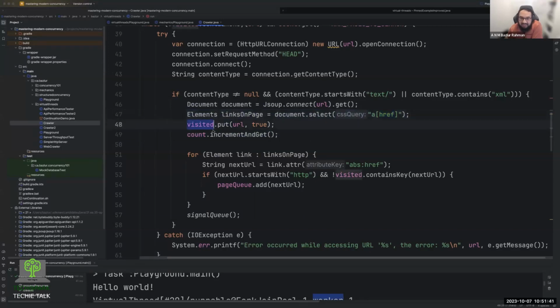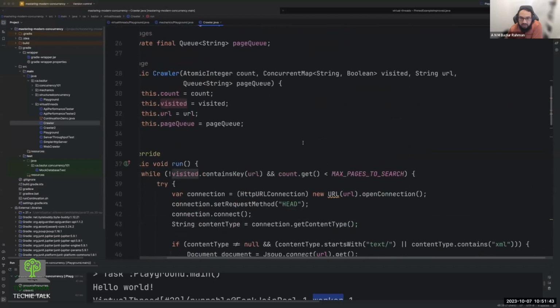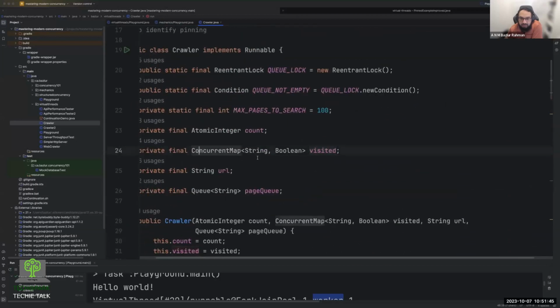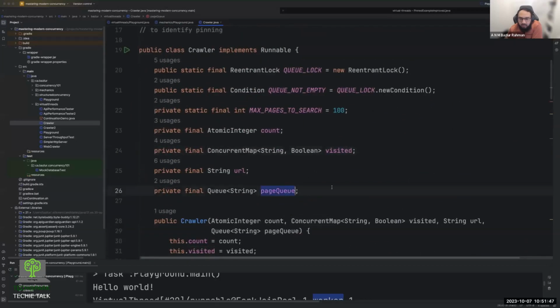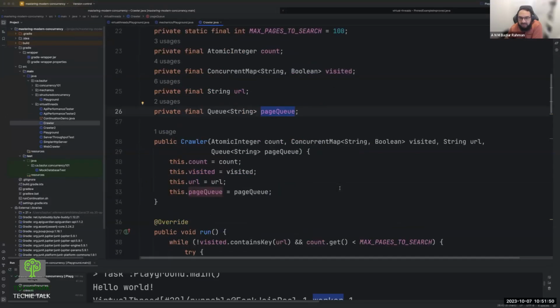If so, then it just puts it into this queue and keeps doing these things.